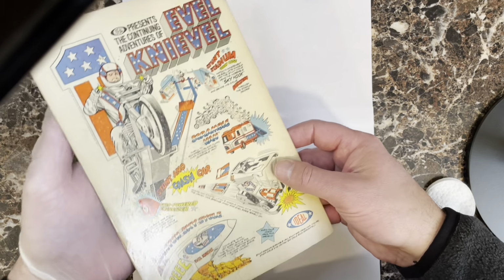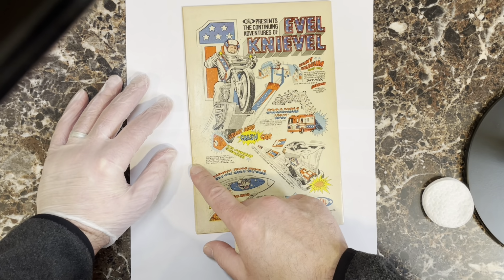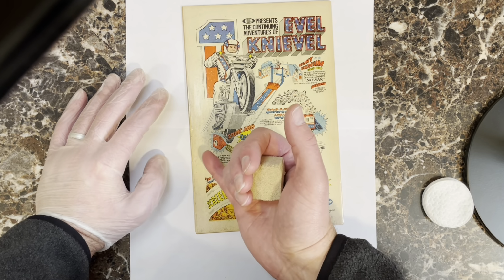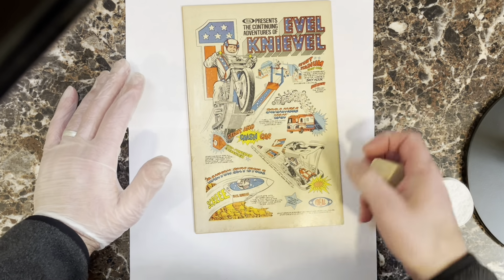Back cover needs a good scrub, so let's see what we could do. I'm gonna start with that. All right, so that little fold rip, I'm not gonna mess with until it's got hit with humidity, because sometimes I've tried to push these back and they crack, and I don't wanna risk that, so I'm gonna wait till I hit it with moisture and then fold it back manually.